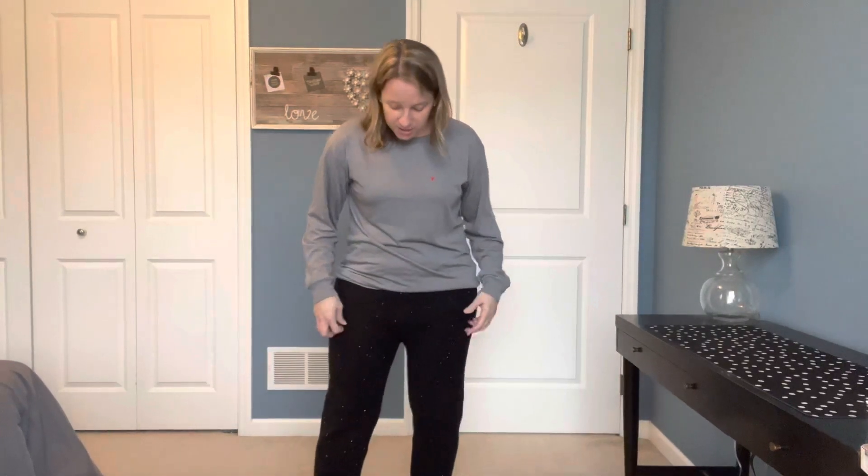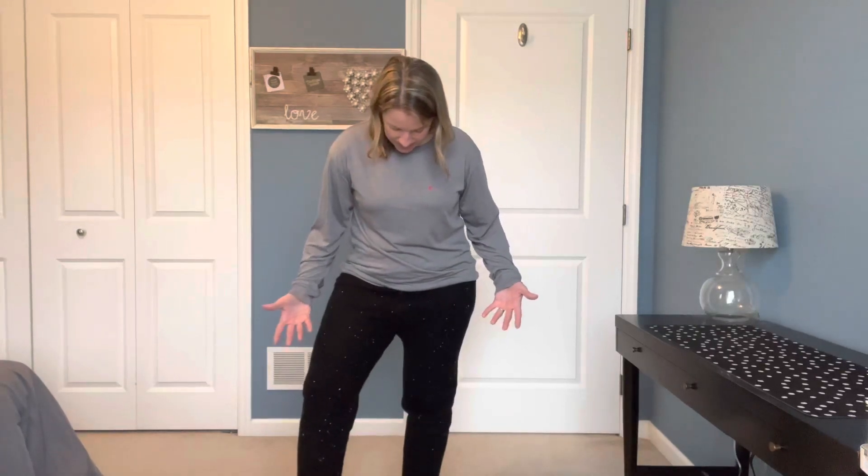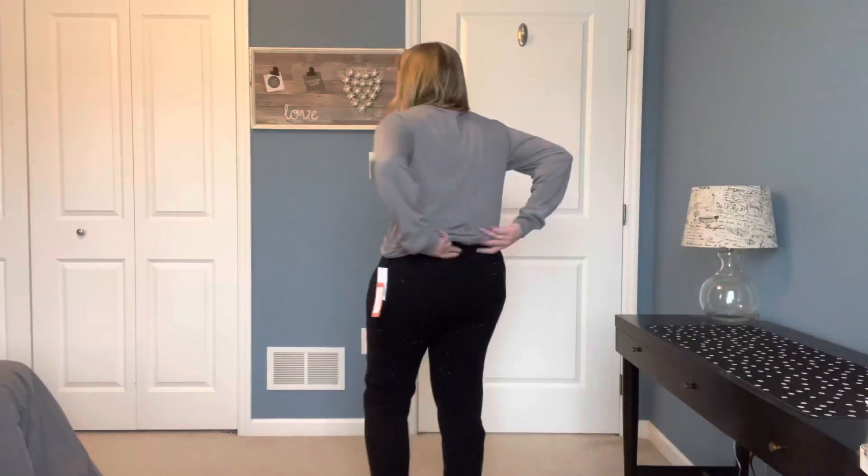I don't even know what to say about these pants because they literally feel like sweaters on my legs. There's a lot of material going on here — it is super bulky. They are definitely just a loose fit pant and they're not comfortable to me, because again, I feel like I'm wearing a sweater on my legs, so it doesn't work for me. Maybe it'll work for you, but I feel like there's a lot of extra material here which I don't really need. I can pull them way high — that's how much material there is. So these are definitely a no-go.